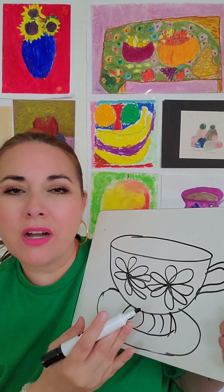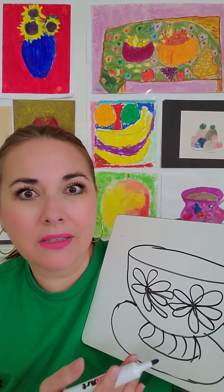Now after you've drawn it, you can give it some color if you have that at home. Okay, so I hope you've had fun learning all about still life, or as much as I can show you. So after your drawing, make sure that you give it some color. Okay, look at the leaf that I found outside. So there's so many things that you can do. So draw, look for the shapes, use the 5 elements of shape.